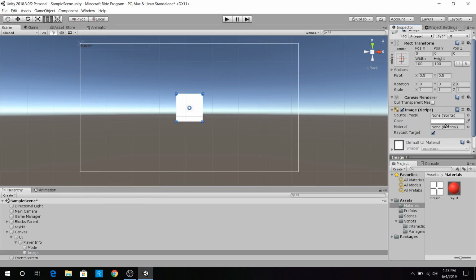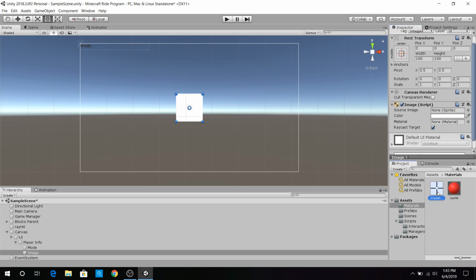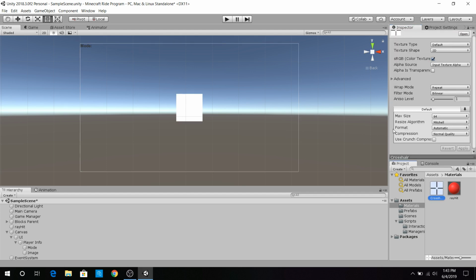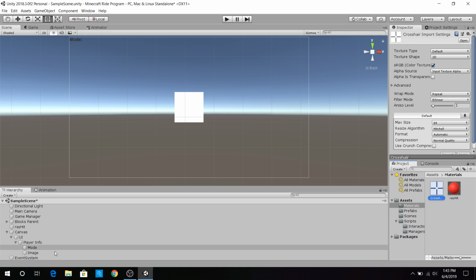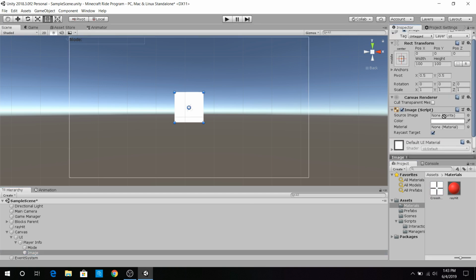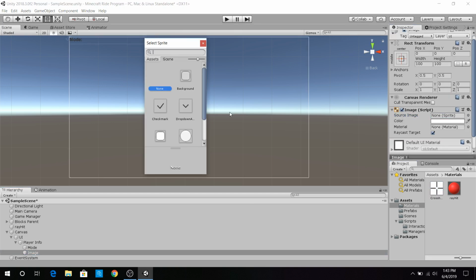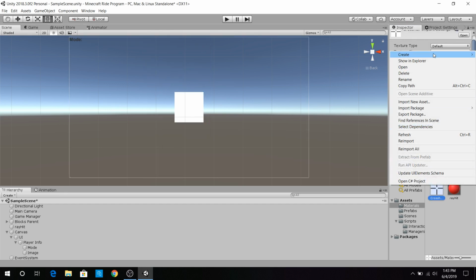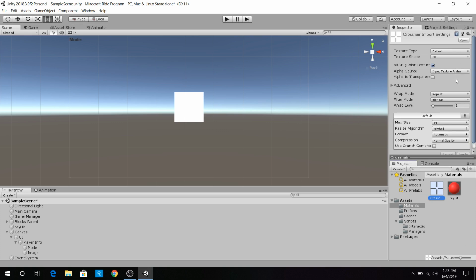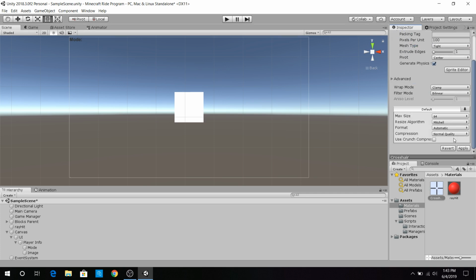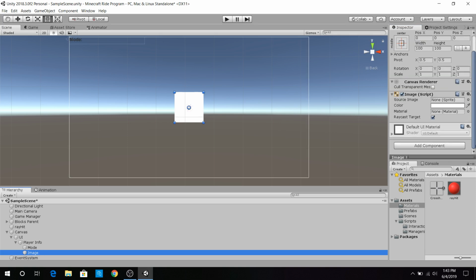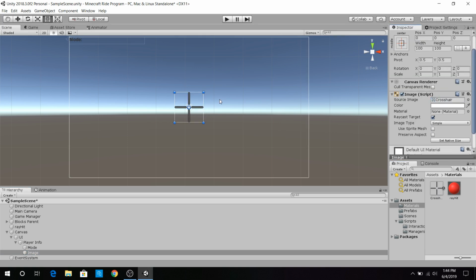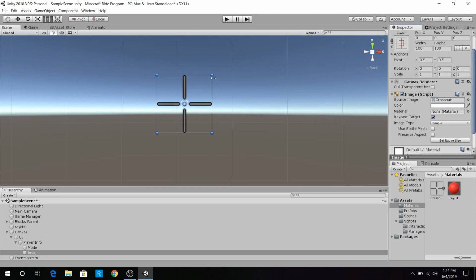There we go. Hold on, why isn't this working? Is your default UI sprite the reason why? There we go. Finally, okay, that was weird.